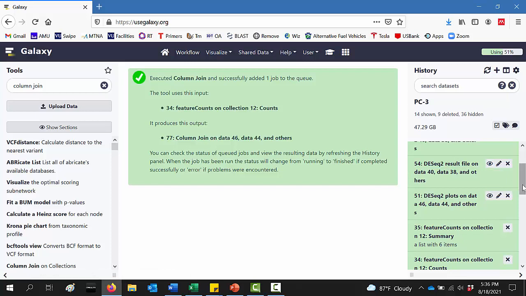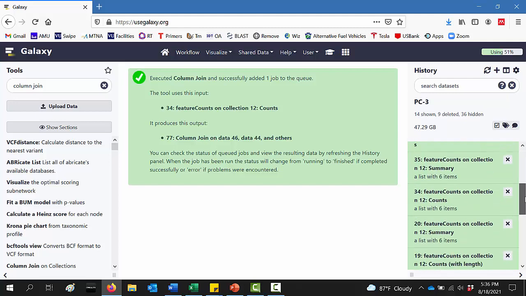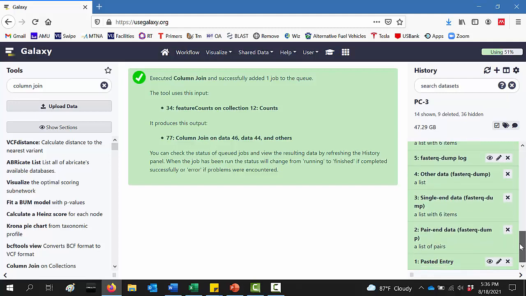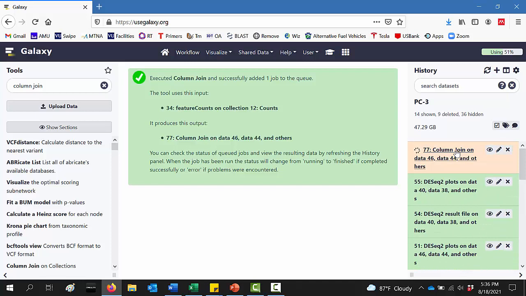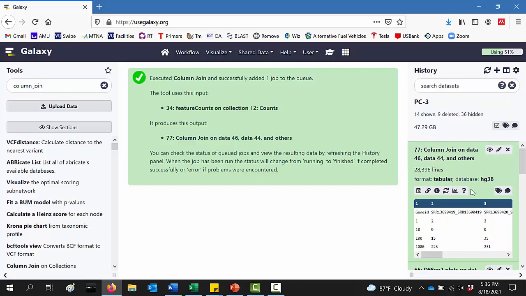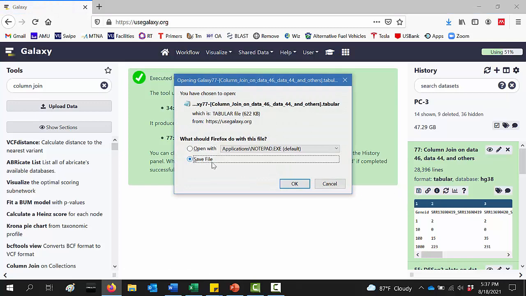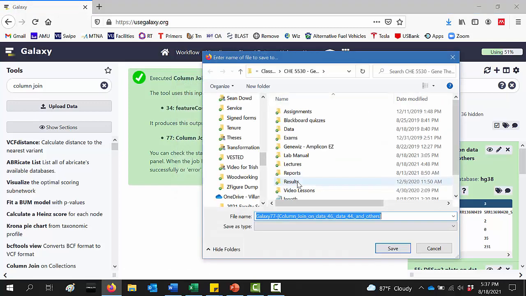Okay, and this should go pretty fast. We shouldn't need much time at all. Let's see, has it already run down here? I may have deleted that other one. Let's give it a second. There we go. So we click on this, and now you see we still have the gene ID in the first column, but now all 6 of our other reads columns have been joined to that. And I can click this download icon.